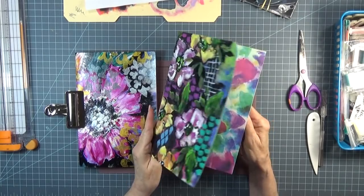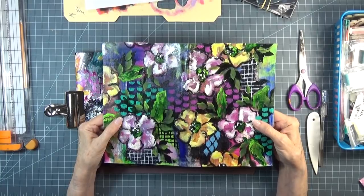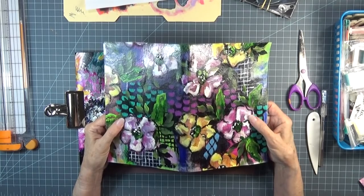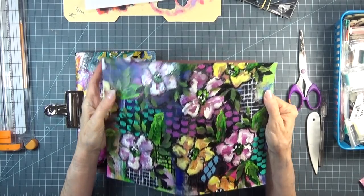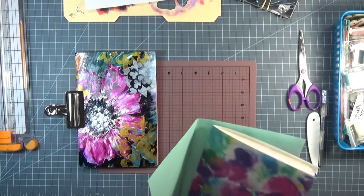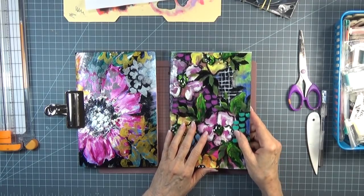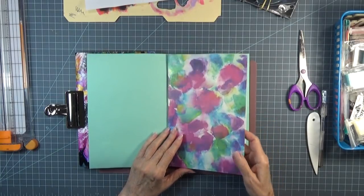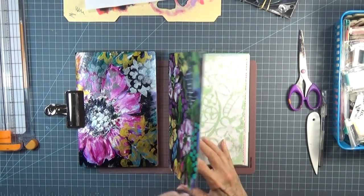So, this is the paper that I painted on craft paper. It has its covering of Mod Podge to give it a wonderful, almost leathery or fabric-y feeling. And it has been lined with green cardstock. Each of the journals is very, very similar in pages. So I have an opening page of cardstock to play up the colors in the cover.